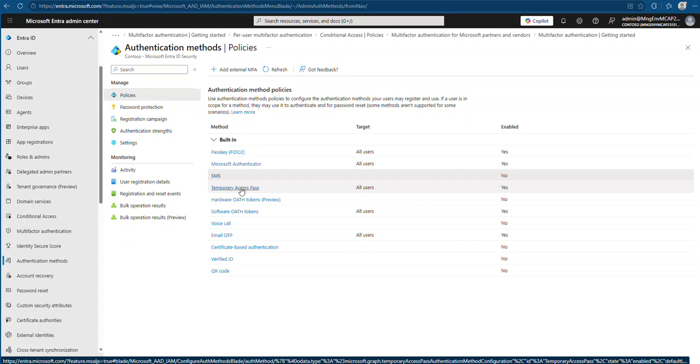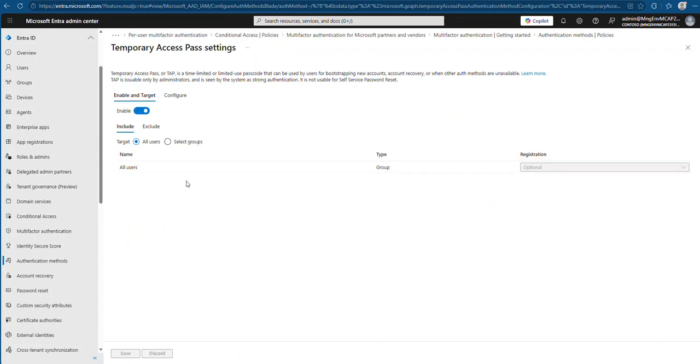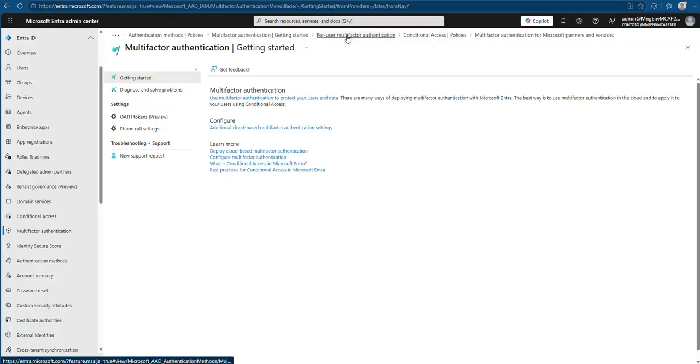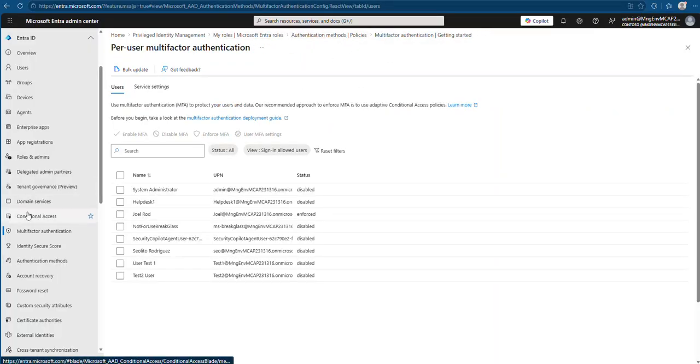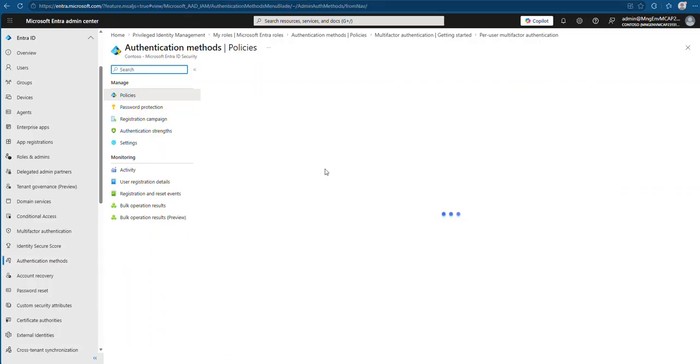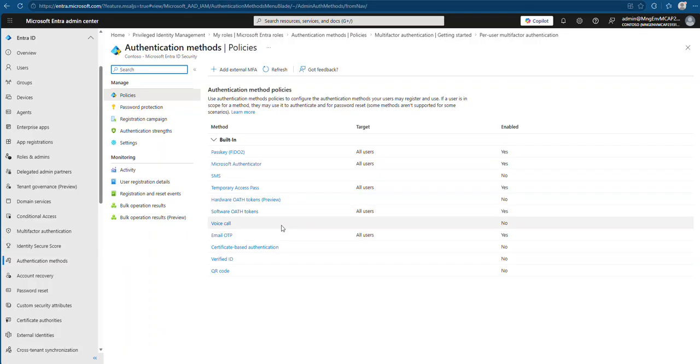In that case, we can come over here and create a temporary password for that user, and then that user is able to sign in. So that's basically what authentication methods is about. You can choose to disable. I've already chosen those, but those are the kind of things you can do there.